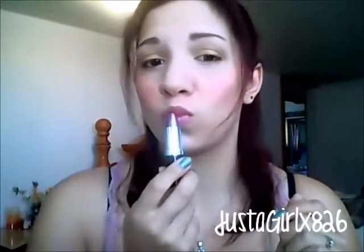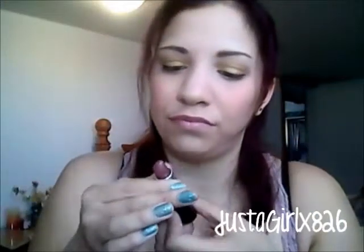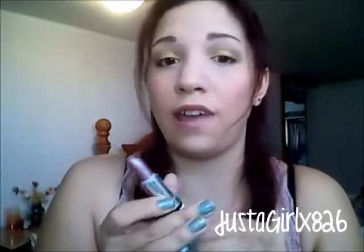The next thing I have are three lip products. This one I've been wearing a lot in November — it's by Rimmel. I actually have it on today. This is 060 Independent, their Lasting Finish Lipstick. It is a taupe-y, purple-y, rosy color. It has taupe undertones with a little bit of purple in it. When you first look at it in natural light it looks like it's going to be a bright purple, but actually it's very nice — it's a very good fall transitioning color.